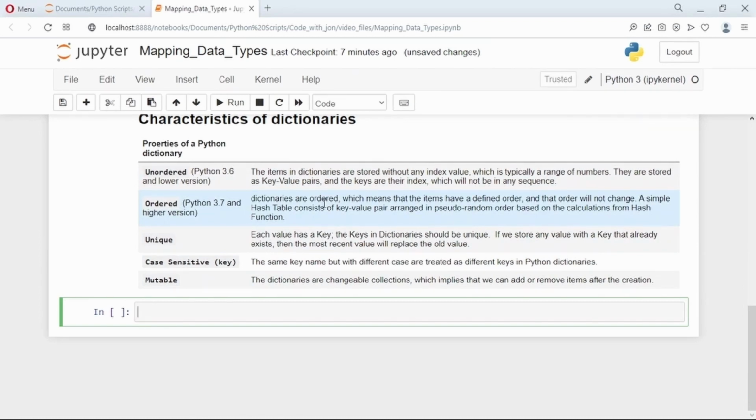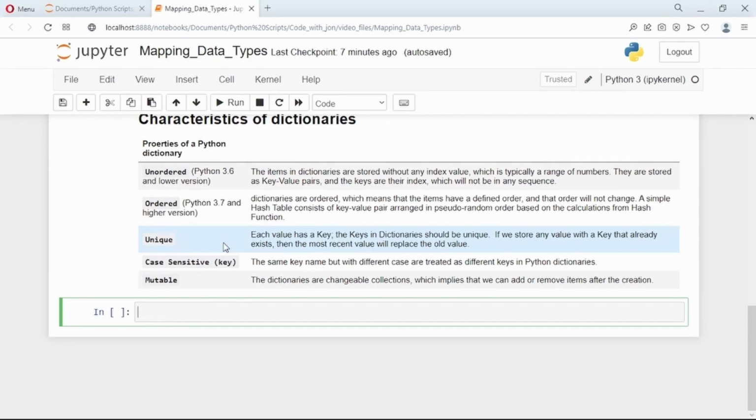Now let's look at the characteristics of a dictionary. Dictionaries are unordered in Python 3.6 and lower versions. They are ordered in Python 3.7 and higher versions. This means that the items have a defined order, and that order will not change. They are unique.